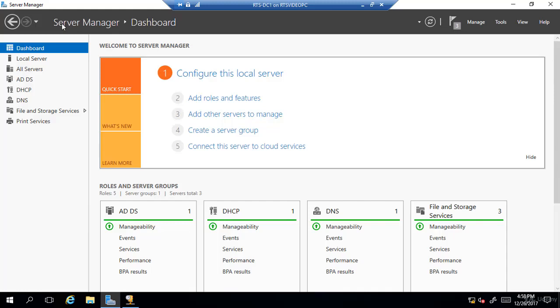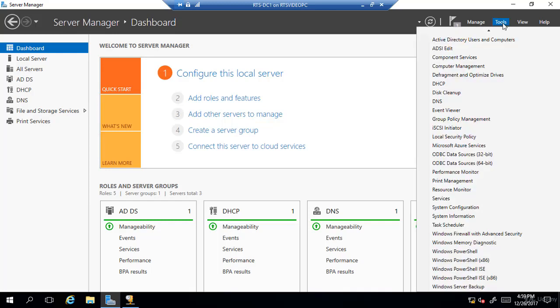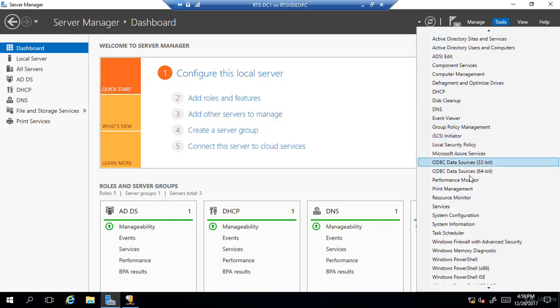Now that I have the print services role installed, I'm going to go to Tools. In the Tools list, I have Print Management. If you're on a Windows 7 computer, you can also find Print Management on any client OS. So if you're using Windows 7 or Windows 10, it's always in Administrative Tools on the client machine by default, but on the server, you actually have to install the Print Services role for the Print Management utility to show up. I'm going to open that here.